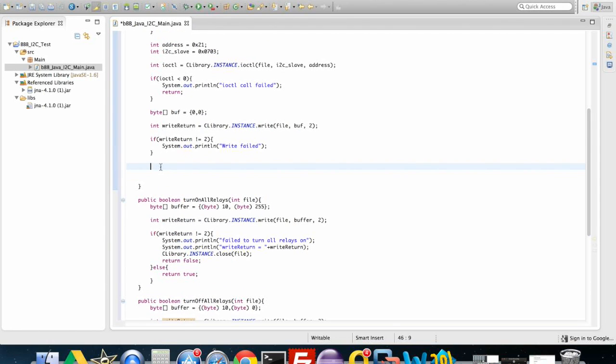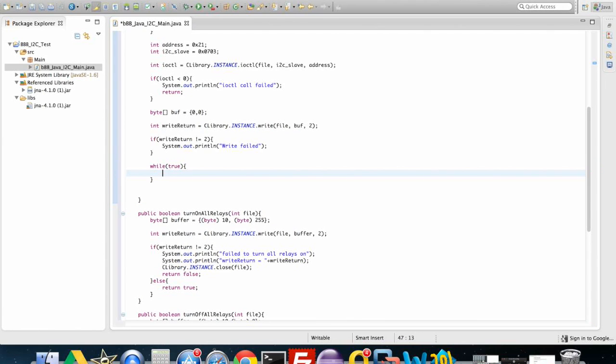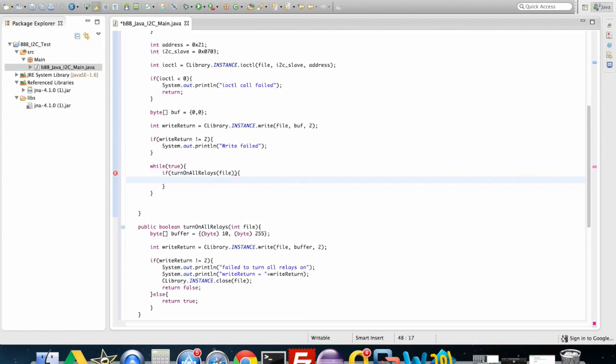So without further ado, up here we will create our little while loop. I'll say while true. So this is basically just an infinite loop until I call it to break. I'll say if turn on all relays, I pass it the file that we created earlier. Oops, if I can write.